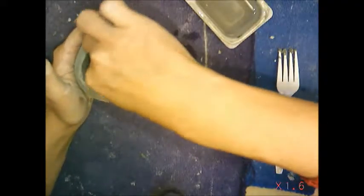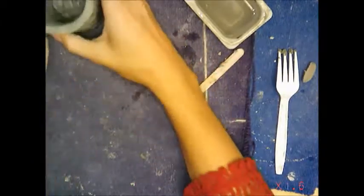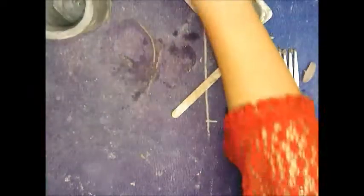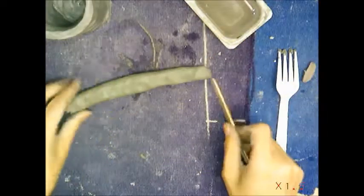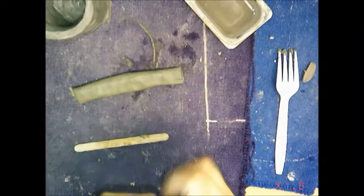Okay, and I'm just going to check on the inside as well to make sure it's all nice and put together. So now I'm going to make the little underbite here. I'm going to get this coil back in front of me, and I'm going to cut the edges so they're nice and clean.